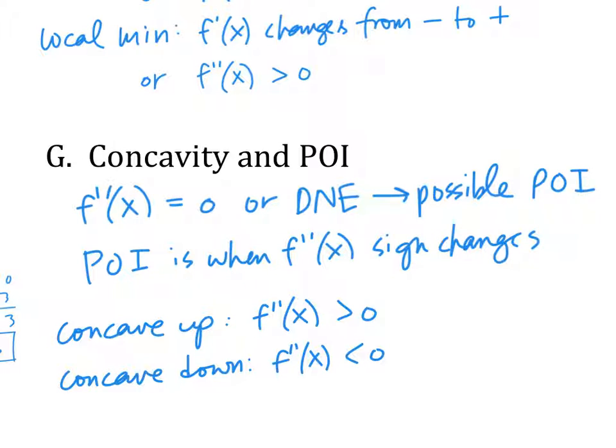All right, so A through G, that's all you need to graph any kind of curve. Of course, you might not need all of them. You might need some of them to draw a nice graph. So we are just going to practice for the rest of the class. I'm going to give you another graph, and you and your partner have to graph it together. If you are both stuck, let me know.